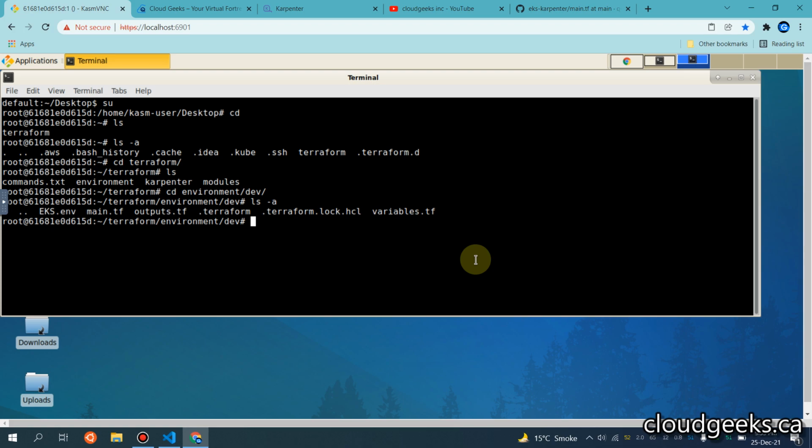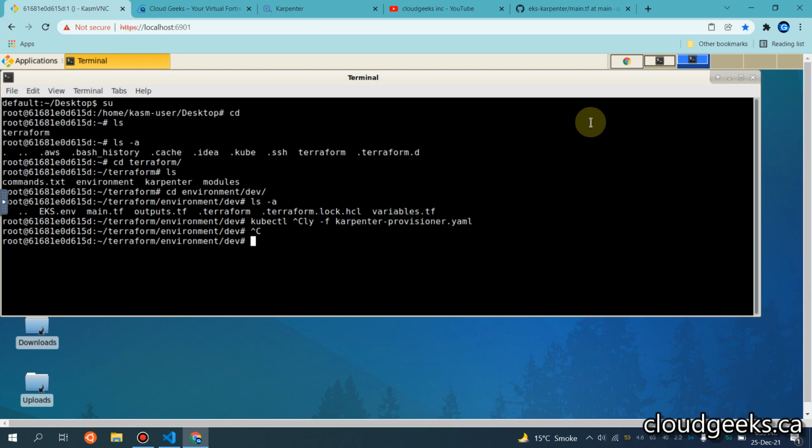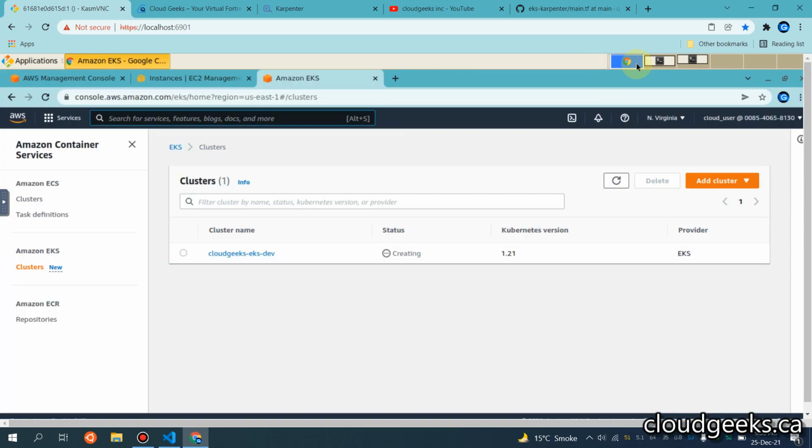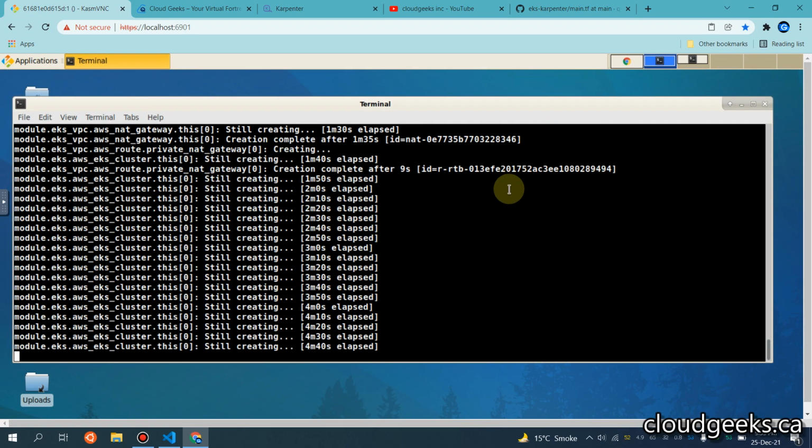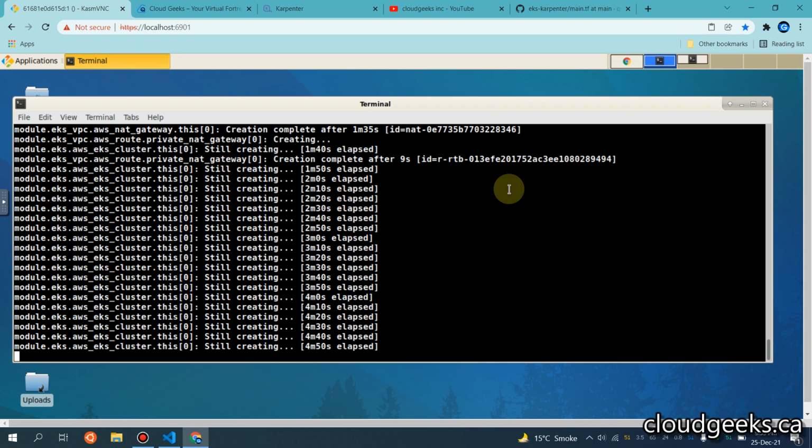simply use the particular command with regard to the apply. Okay, I'm going to use this later. Terraform apply. I've used Terraform auto approve. You don't need to do that. Do the Terraform plan and see what is going to be deployed. So currently the deployment phase, as I told you, will take about 10 to 12 minutes.